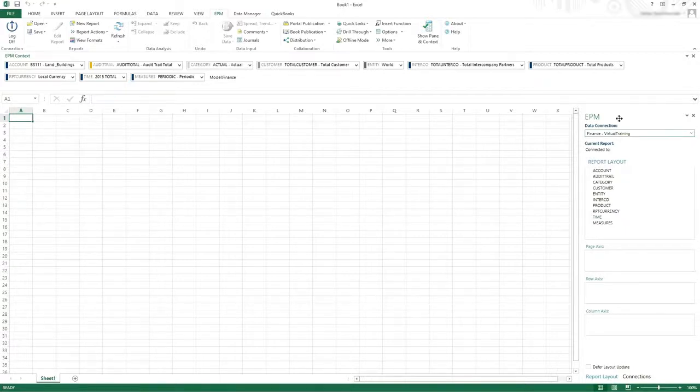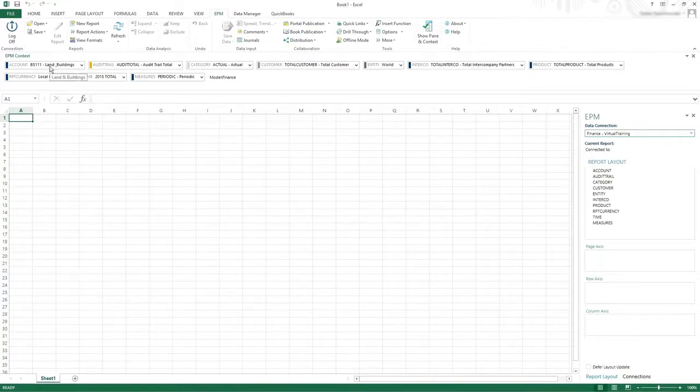The EPM pane shows you your current data connection. The plug icon shows you your current connections. If you would like to disconnect from the connection without logging out of BPC, you can just click on the plug icon and it will disconnect you. It will only disconnect you if no other reports are open using that connection. This also gives you the ability to change your connection if needed by selecting another connection. The EPM pane is one of the ways in which to create a report by dragging and dropping the dimensions into the relevant axes. Let's look at the EPM ribbon in more detail.